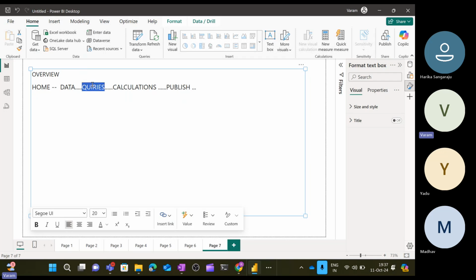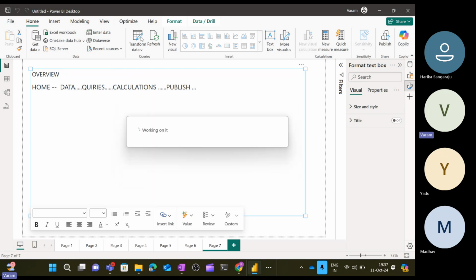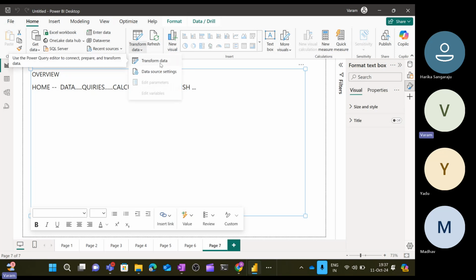So next one is queries, guys. This is the queries, if you can see. Query in the sense, whatever code you're writing to connect to the source. So this query, you can refresh it here. If you click on this, it means that you are refreshing your entire data model. You can see the sales, everything, whatever it is, you can refresh it and work through that. So that is a refresh kind of thing. Secondary thing, Power Query also comes into the picture, where we do all kinds of transform-related stuff. This is my transform data in the query.